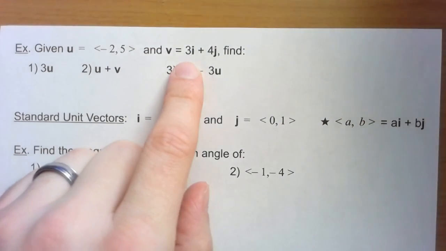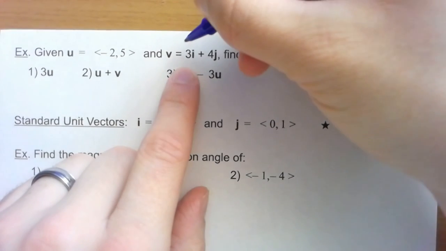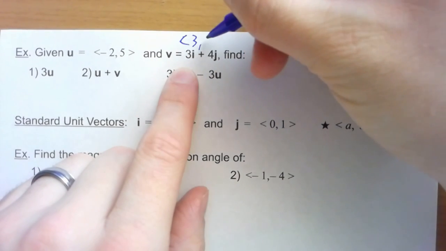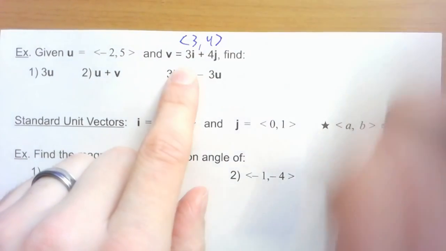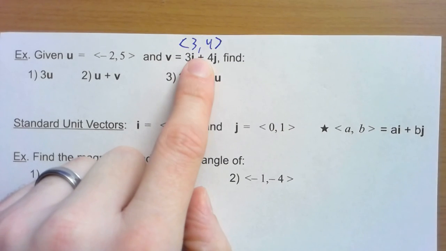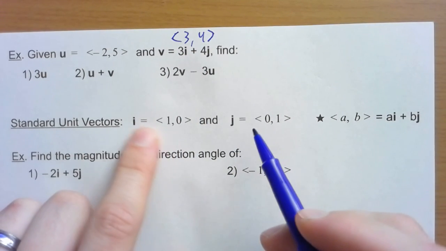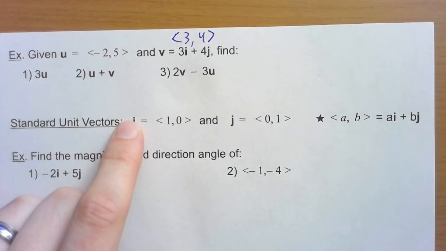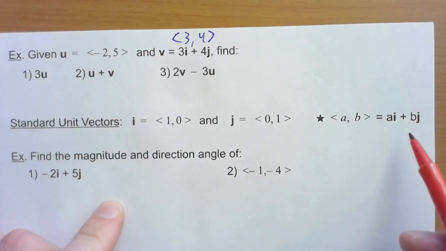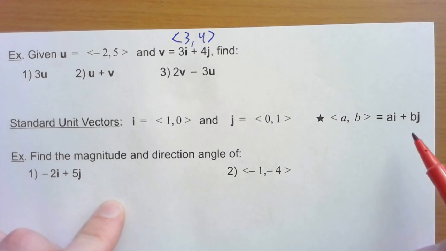So this actually seems like what the heck's going on, but all it is, is just another way of writing vectors. That's actually just the vector 3 comma 4. Okay, so i and j are what's called the standard unit vectors. If you wanted to, really you don't need to know too much of this, just if you want to know why this is working here.